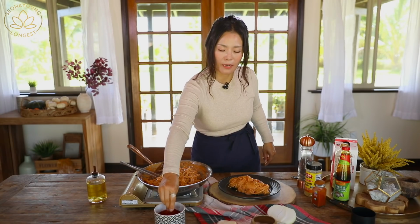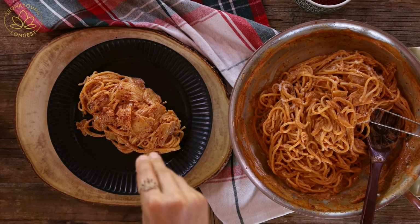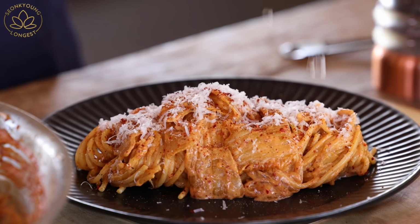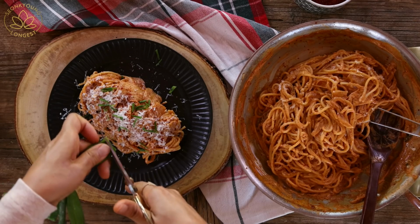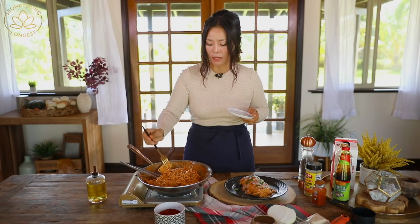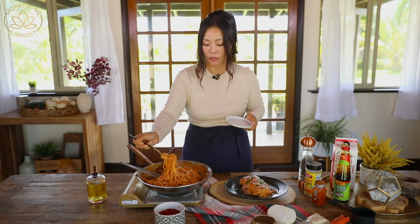I'm going to decorate it by sprinkling some gochugaru, because why not? Extra snow. Instead of chopped parsley or herbs, we are going to just put some green onion right on top. My mom is visiting us and I just ate a huge breakfast. Honestly, I'm not really that hungry, but you could eat this with chopsticks.